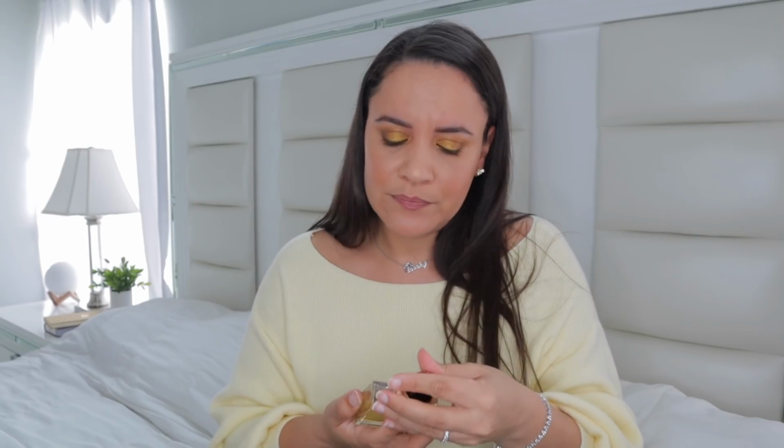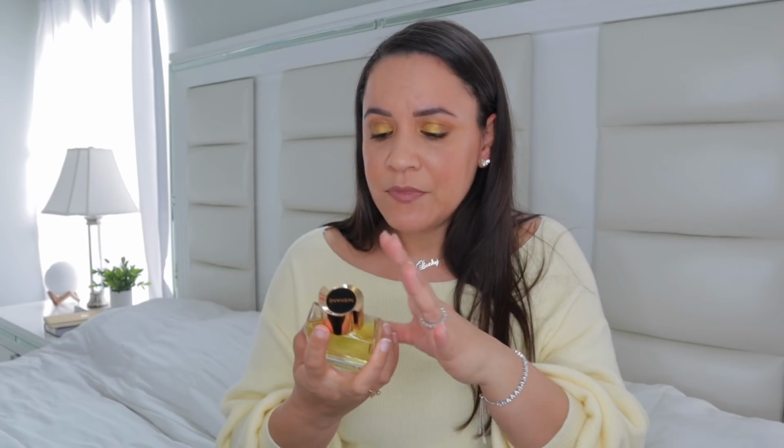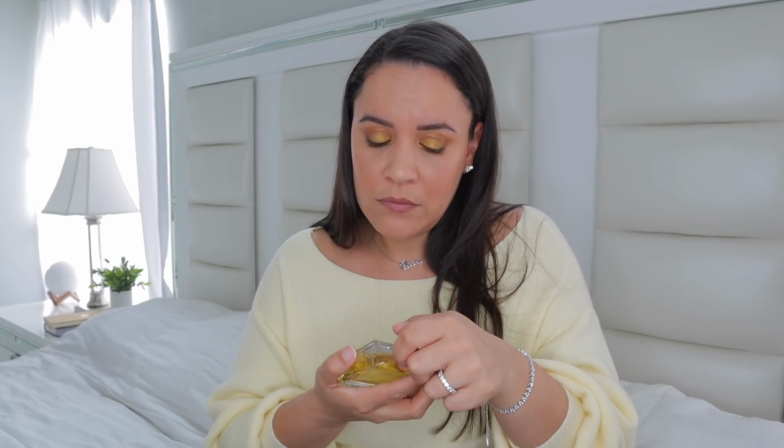So much that I was hoping that maybe in the dry down I would like this scent, but no, this isn't for me. Now, when I first got it, I didn't get the green note. It reminded me a lot of Lavandes Trianon. It was a cookie kind of sweet vanilla scent, and it was a little herbal. But then once it sat and I sprayed it, it got more and more medicinal. It got very, again, Vicks Vapor Rub on my skin.